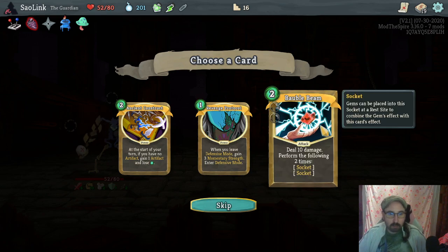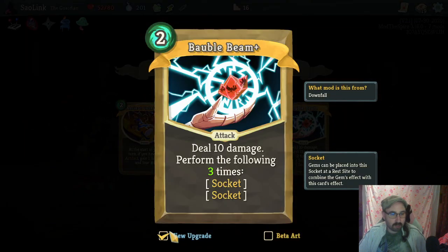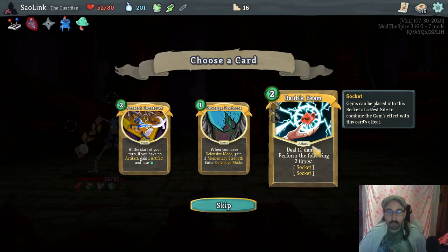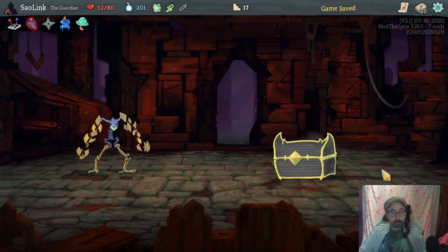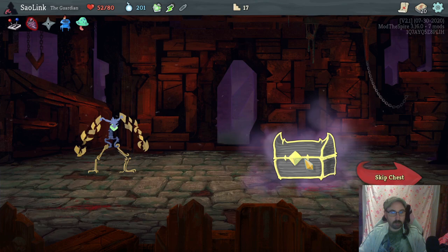And there's Bauble Beam. Deal 10 damage, perform the following 2 times. Socket, socket. 3 times on upgrade. I think this is pretty much what our deck wants to do. I think this is where our Citrine goes as well.